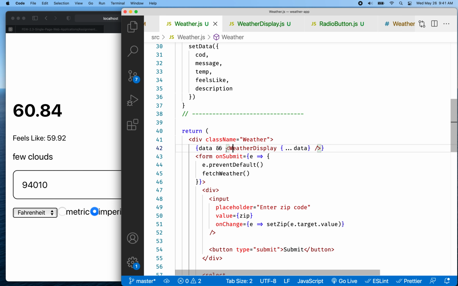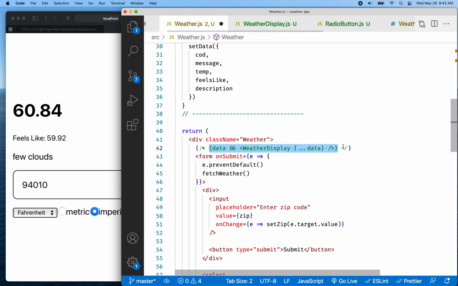The idea, though, is that it's like a light switch. We're either going to display this component or we're not going to display anything. So we either get this weather display component or we get nothing. That's pretty good for some situations, but in other situations, you might want to have an alternative component. So I might want to display this, or I might have another component that I want to show in place of this when data is not available. Okay, so let's take a look at that.